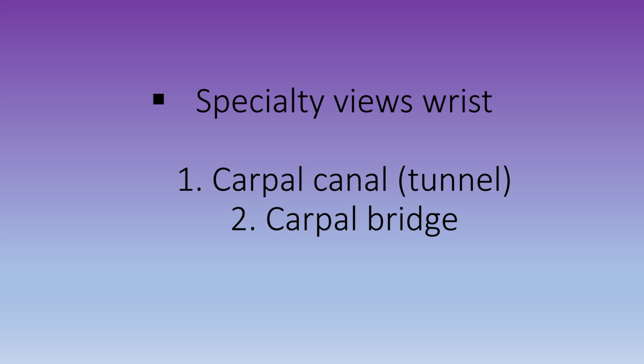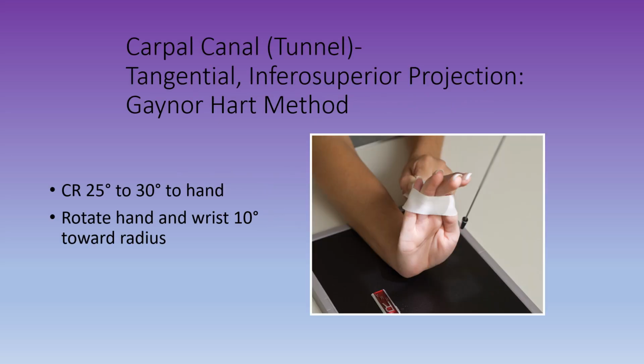But the two that I feel like we see more often that we did not get a chance to get to in that last recording are the carpal canal or carpal tunnel and the carpal bridge. So the carpal tunnel or carpal canal is the Gaynor-Hart method, and this is on page 158 in your book.